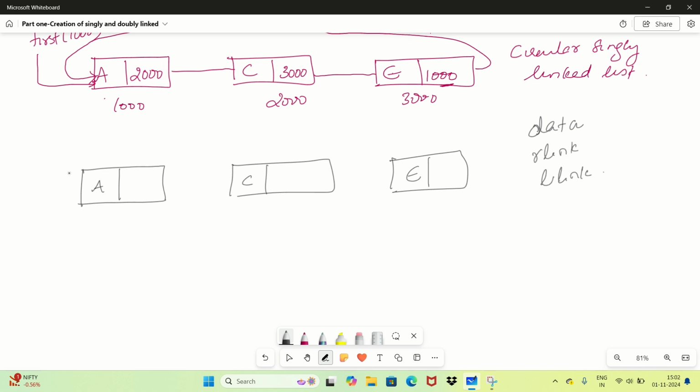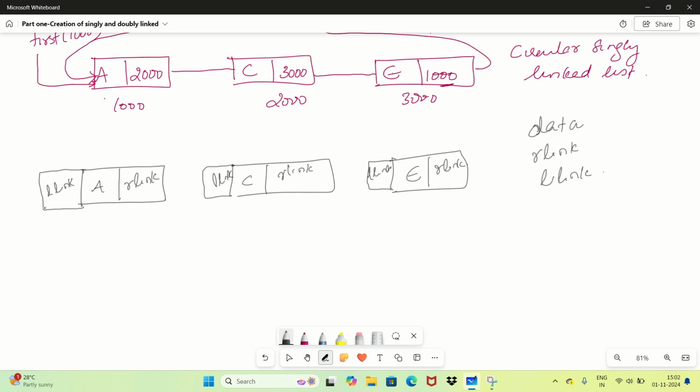So there is some change in this node. The node will have three parts now. This is for left link, this is for right link. Similarly, this will be for left link, this will be for right link, and in between it will be data only. So this is also for left link and this is for right link.